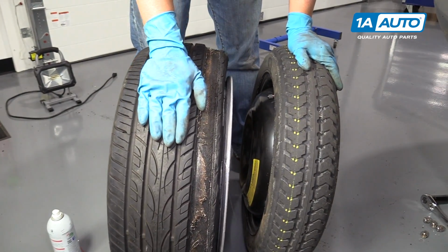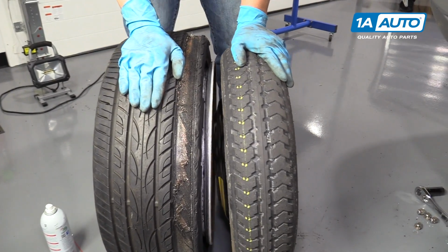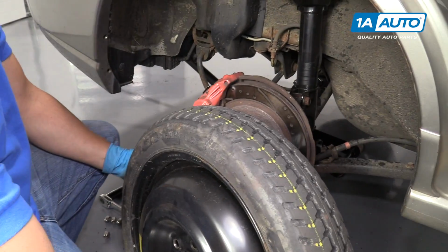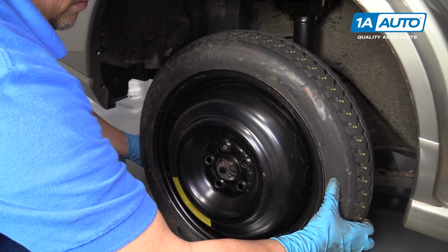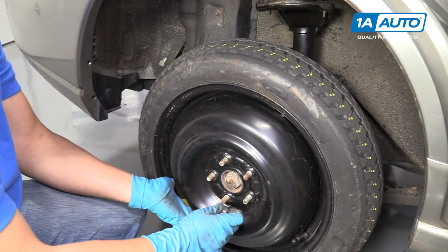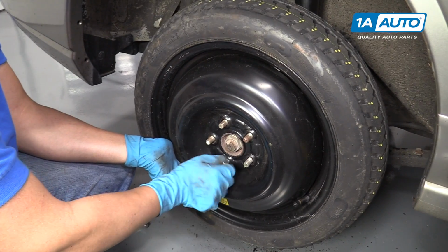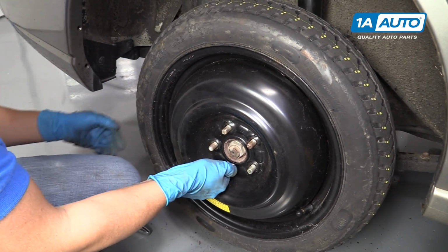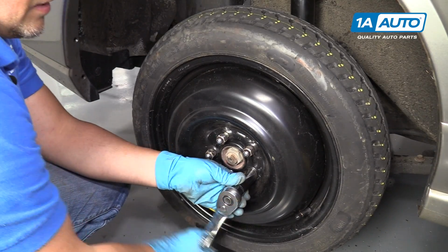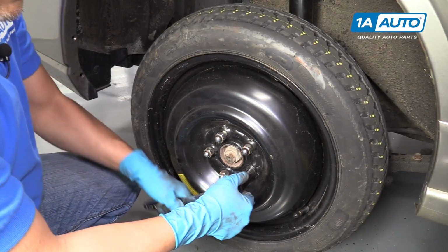So because we don't have a new tire at this point, we're gonna reinstall the donut spare tire. This guy will have to drive to a tire store and get a new tire. All right, now reinstall the donut spare. Install the lug nuts. Some of these lug nuts are a little tighter to go on, so I'll use a socket and a ratchet, 19mm socket.